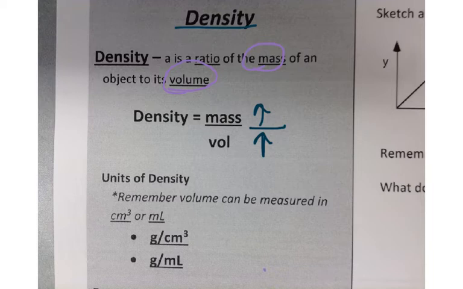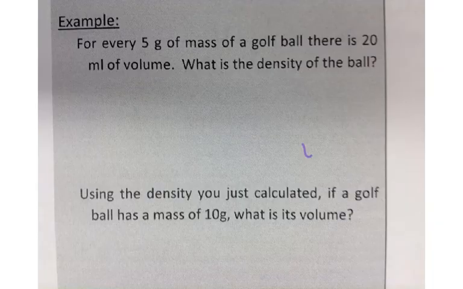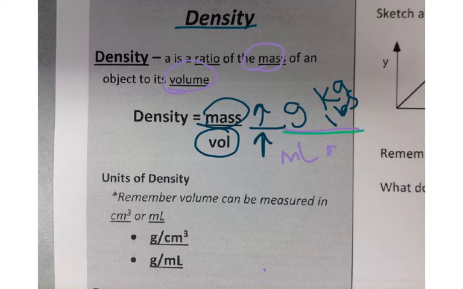Because you are dealing with a formula of density that is mass divided by volume, you can use any mass unit. So you could use grams or kilograms or pounds. Depending on what you're studying, you will see all of these as your mass unit for density. For your volume unit, so grams divided by, or kilograms divided by, some examples would be milliliters, or cubic centimeters, or gallons.